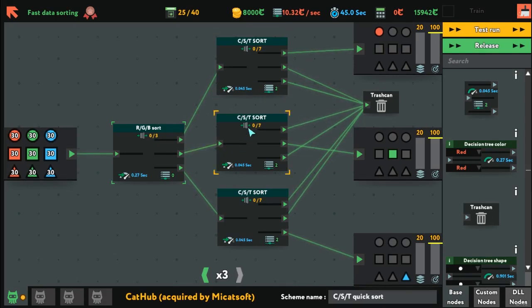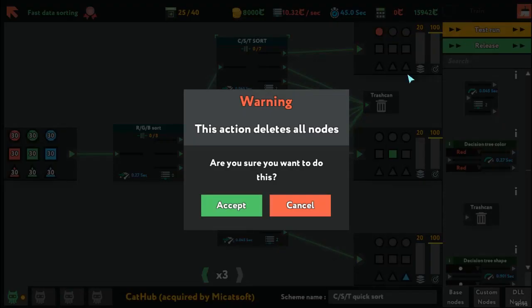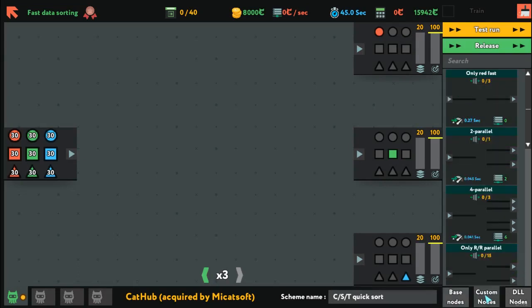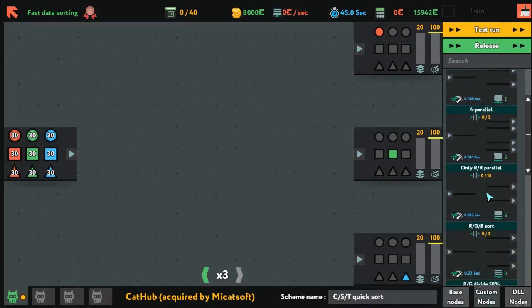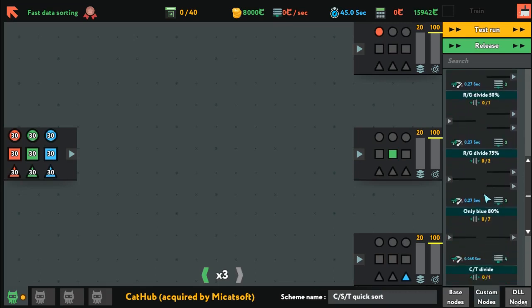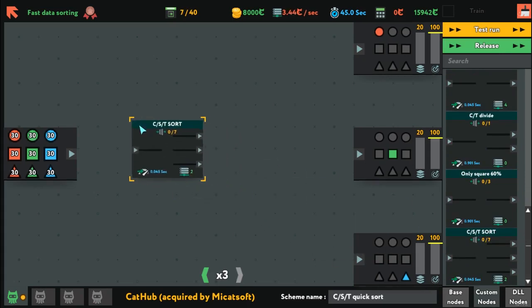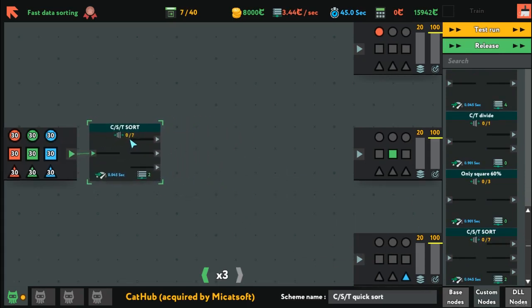Well, the square, circle, triangle sort is the fastest. So maybe we can do it the other way around. Right? Just sort them immediately into squares, circles, and triangles. And then RGB sort them.